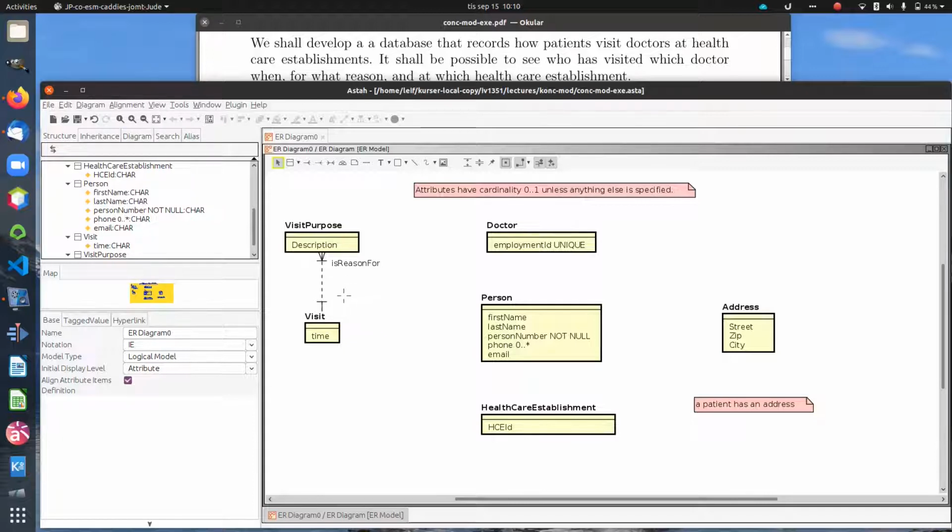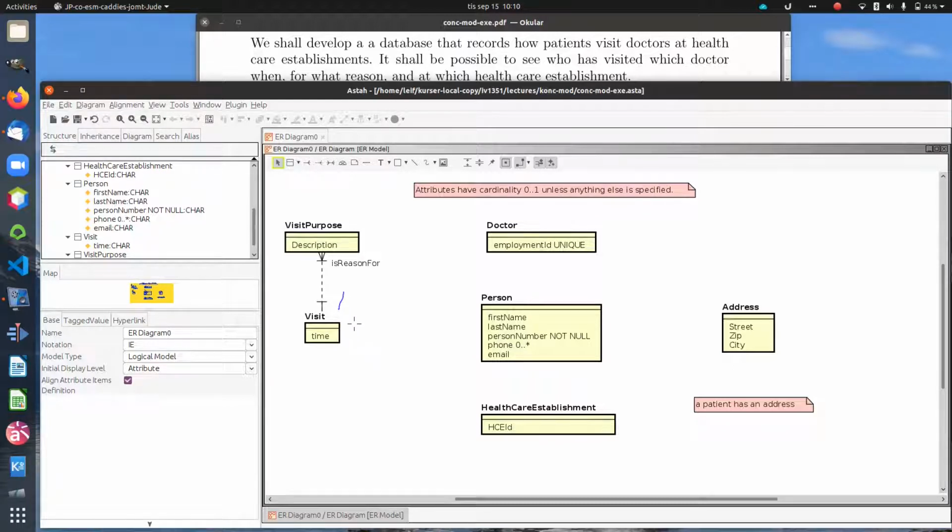So, okay, what about the cardinalities here? I'm using the non-identifying relationship, and we'll do that for all. So what about the cardinality? First I wrote 1 here, which means that there cannot be a purpose without a visit. We don't have general purposes like headache, broken arm, broken leg, and so on, waiting for someone to use them at a visit. We add purposes only as visits are made.